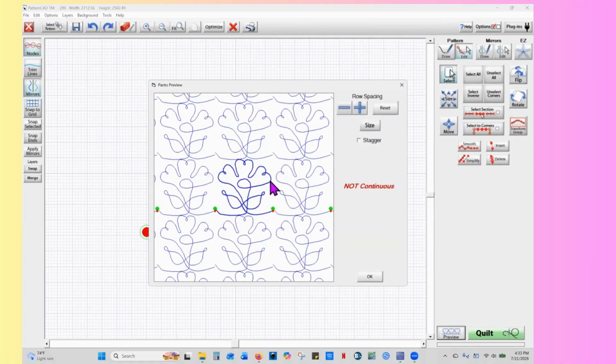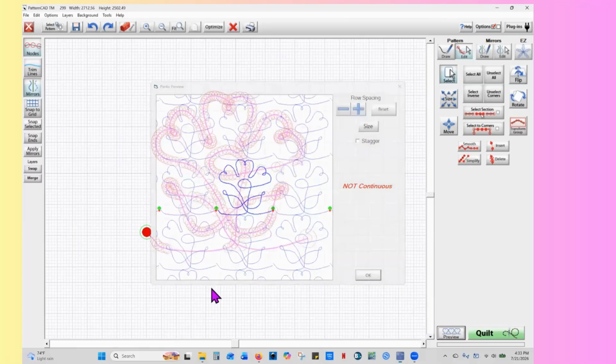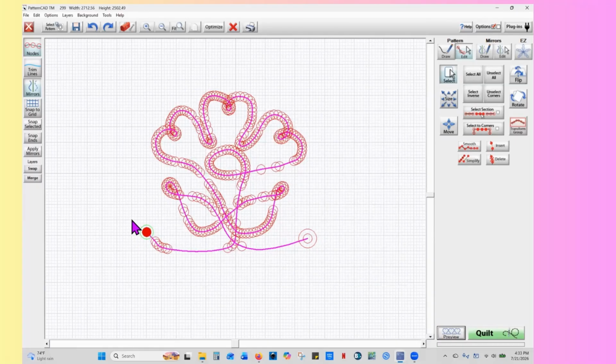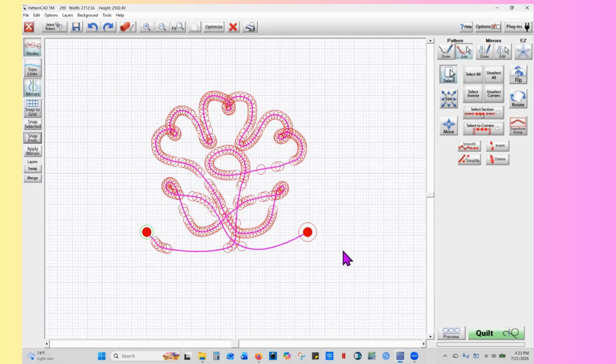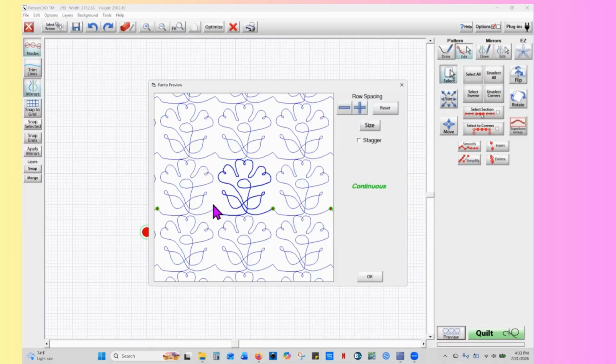Okay, well, now they're not coming together anymore, but I can see it's not continuous because these two line ends, my start, my stop, are not aligned. So let me say okay. And we've got just that one selected. Now let's select this one and we use our snap ends feature right here. And we know what this menu says, so I'm just going to say yes. And so now it's moved one of my points, and let's see what it looks like. Well, there we go. Now we have turned a drawing, a little sketch, into something that's usable, into a pantograph.